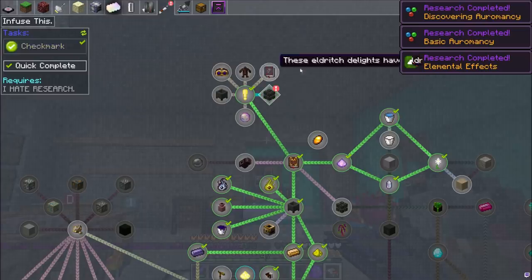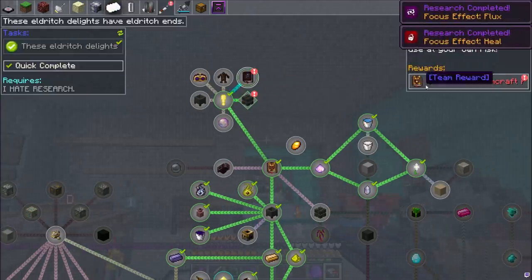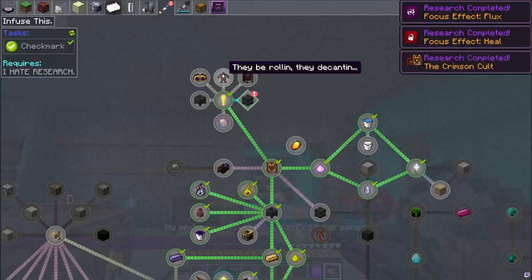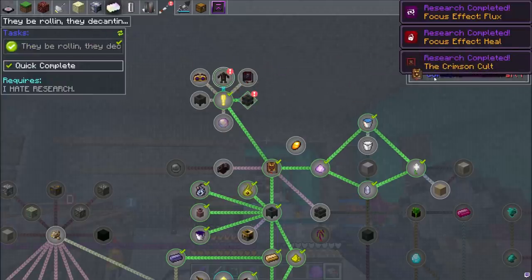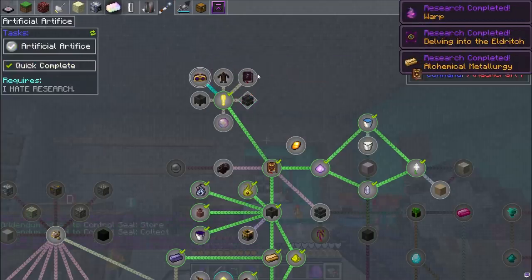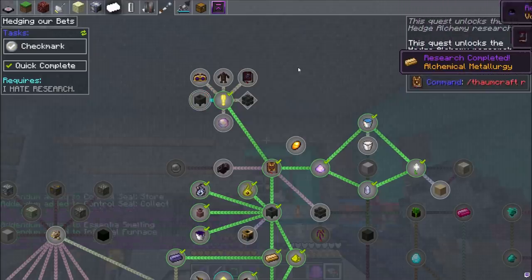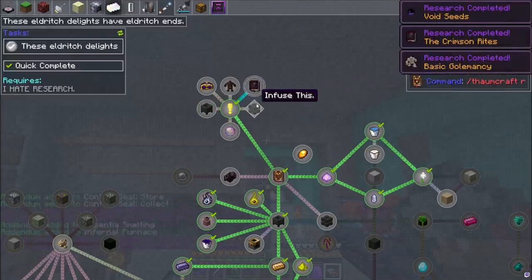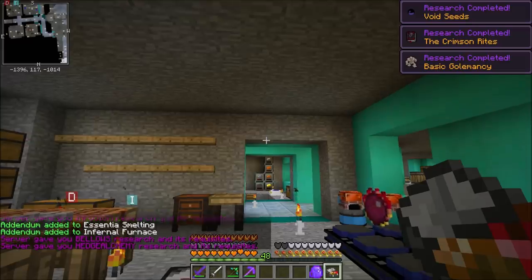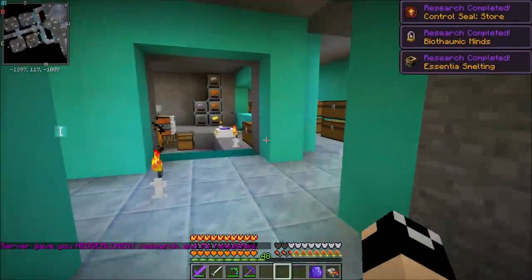And then infuse this. And these Eldritch Delights. We'll go ahead and do all of that. That, and that. Okay, so there we go. We have a bunch of research done now.